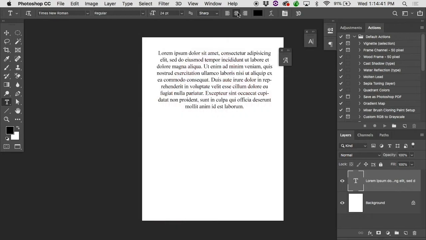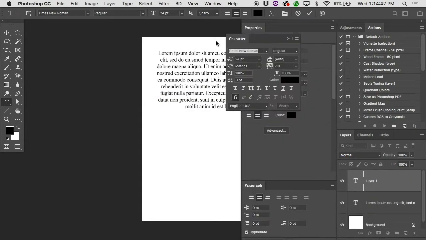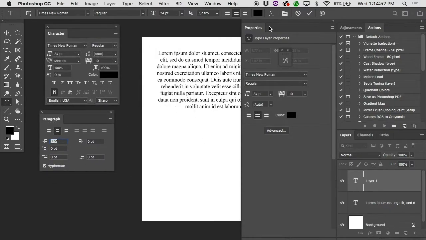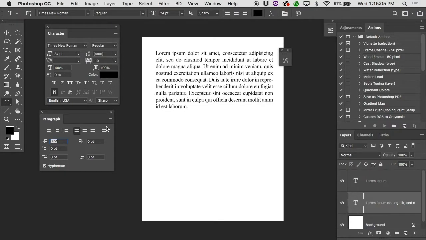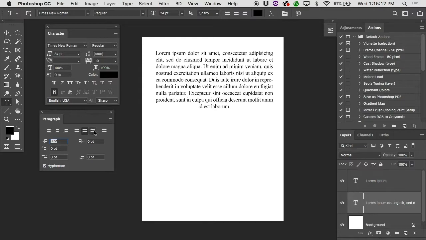If you want a few more options though, if you pop into your paragraph panel, there's the character panel, and the paragraph panel gives you some more options. You've got your basic left, center, right justification, but also both sides justified, with any remaining lines, in this case, justified to the left, or to the center, or to the right. And be careful of this last one. This is justify all. Every line gets justified, including the last line, which in this case didn't work out so good because we just have three little words at the end.